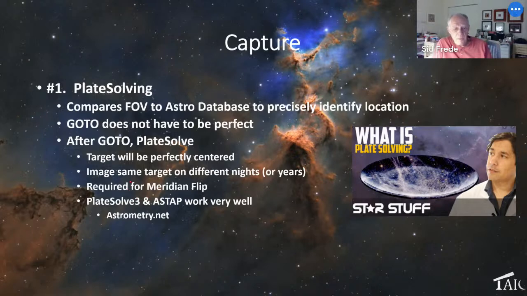And there are a couple of programs, actually there are many programs, but I tend to zero in on Plate Solve 3, which resides on my computer. And ASTAP also works well. They're very quick, and they're resident on my Windows 10 computer. Astrometry.net is a web-based location where you can do a plate solve. Of course, you require an internet connection, and it's not quite as quick as having something resident, but it's also very detailed and very accurate.